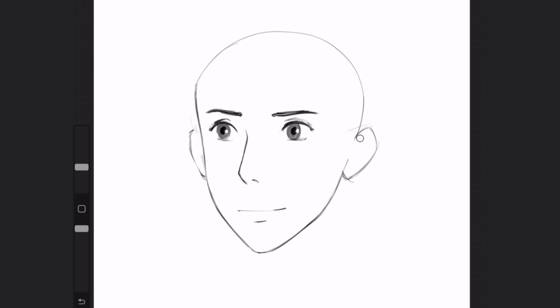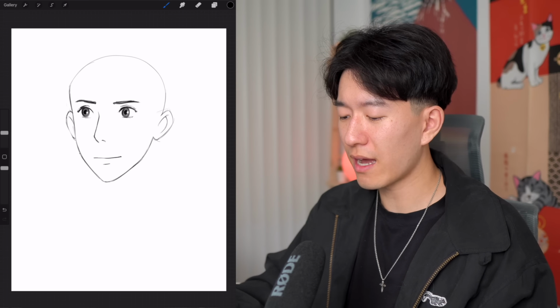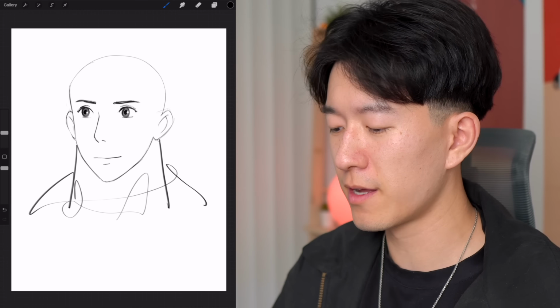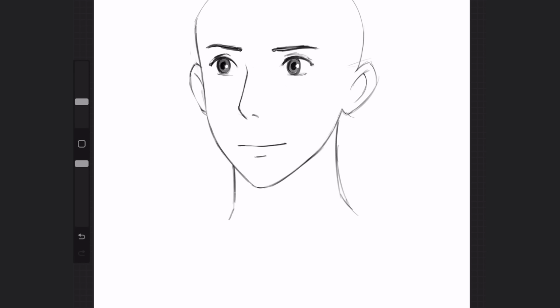I'm going to erase away the construction line along the ears, and we're going to draw one line going up and one line going back down, and that's a simplified Ghibli ear. And on the other side, we're going to just draw one line going up. Now, depending on how buff or how thin we want Bro to be, you can have the neck start here like this, and he's like a huge bodybuilder, or you can be a normal person and have his neck start right about there. There you go. That's a dude with a normal neck.